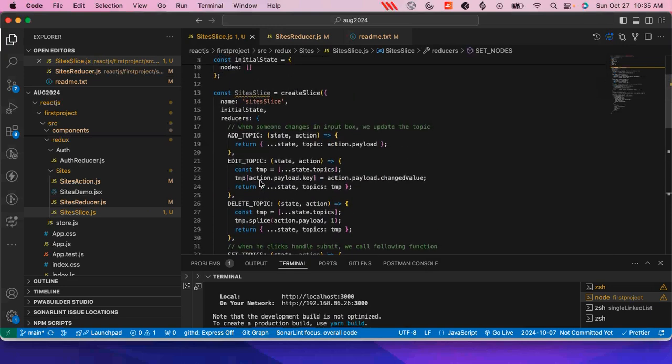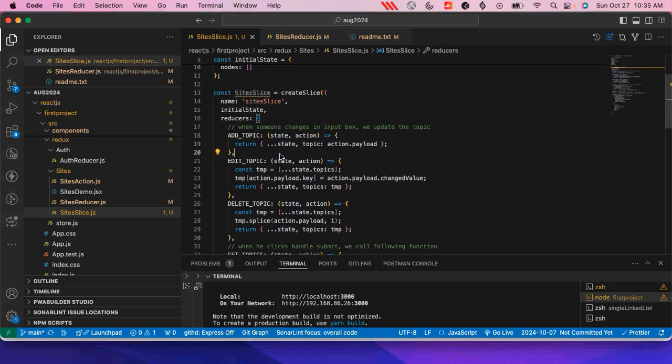Previously you have seen that we take the previous state and then update it with the new value. That part is optional here. You can do it like this also. This is something where we were making an immutable state.